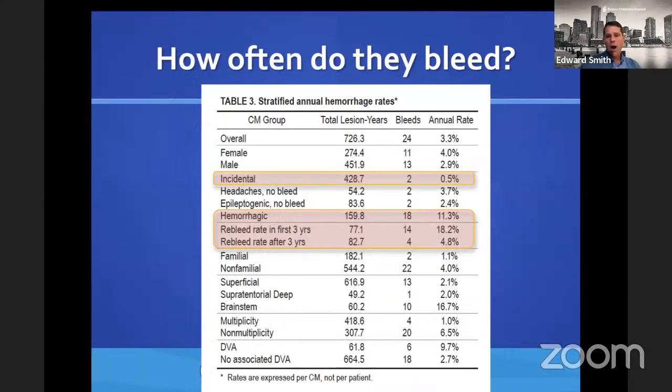When they bleed, or how often do they bleed, incidentally, it's pretty low, about 0.5% per year if there has not been evidence of a prior bleed. But if they've presented with a hemorrhage, there's a clustering effect. Dr. Hanjani has written about this from Cleveland, and we've written about this a little bit as well. But at the beginning, in the first 3 years, it's as high as 18% per year. So they will tend to bleed. They have this little cluster of activity, and then it will quiet down after that. So it's important to understand this with watching.